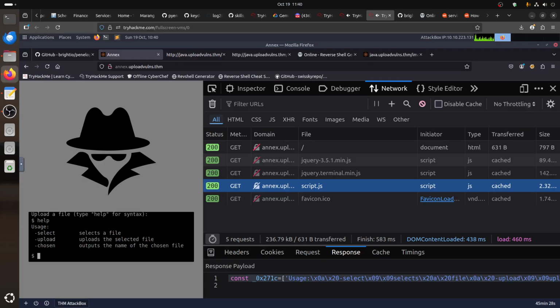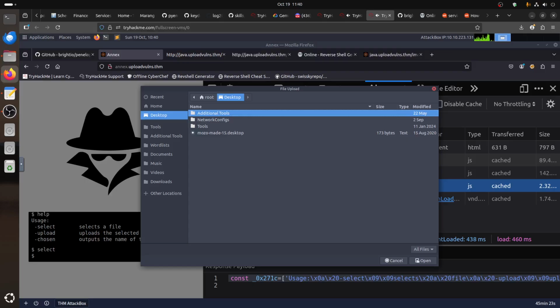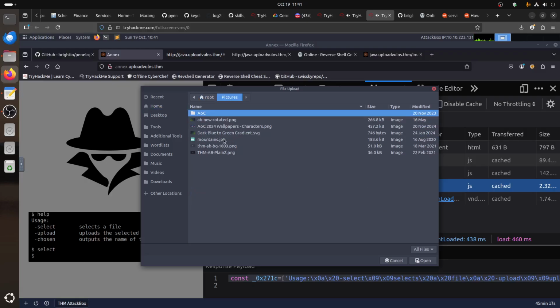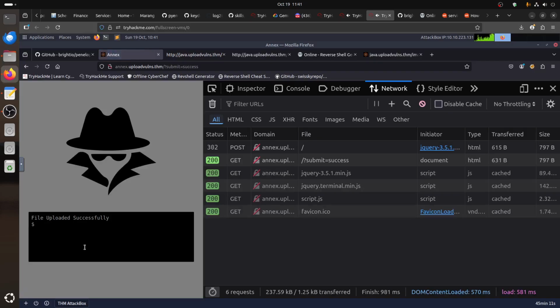What help can we do? Select it, open a file. You can go to our root file, see if the picture is accepted, mountain.jpg, and then it says you need to upload, and it says submit success, file uploaded successfully. And then what's the next one?